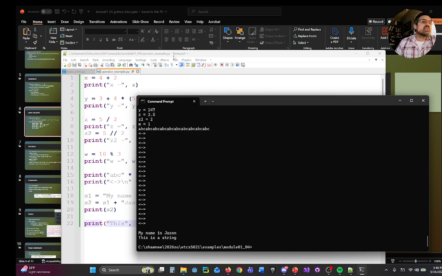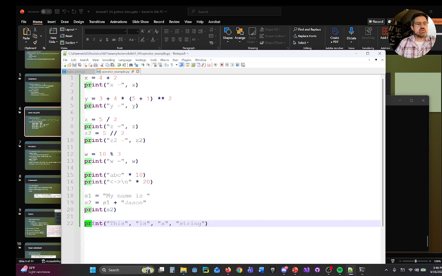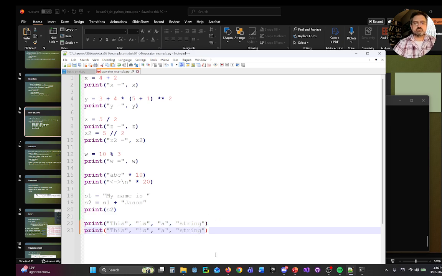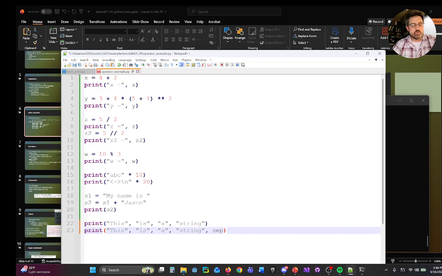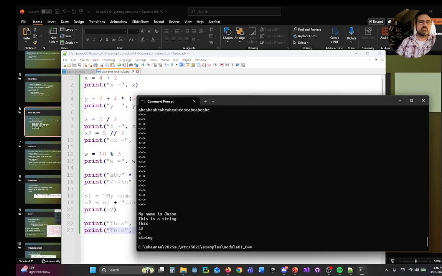But sometimes you want to change that default behavior. So if I copy paste here, and this does have to come at the end. If you say sep equals, then you're telling Python for this print statement, what should the separator be? If you just wanted to repeat the default, you could do that. But you can do more interesting things. So if I do backslash n, now anywhere that it would have put a space, it's going to put a new line instead. Watch how this is different. That gives me these 4 lines of output.